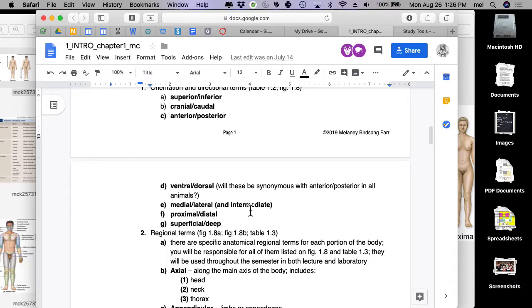But it's not just for the whole body, it's also, for instance, for a limb. Okay? Where would I find the lateral muscles of the thigh? Yep, where would I find the medial muscles of the thigh? Yes, that's where I would find them, right? Does that make sense? Okay. So, for instance, this is lateral for the forearm, and this is medial for the forearm. So it's not just the whole body, right?